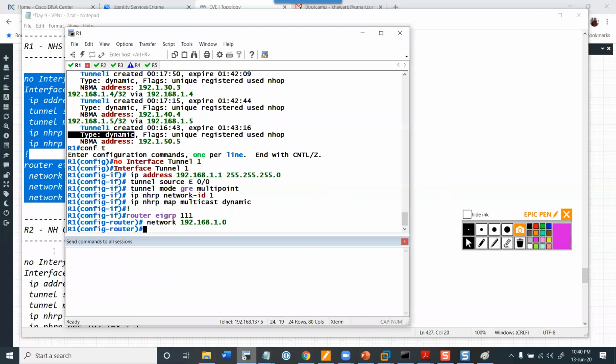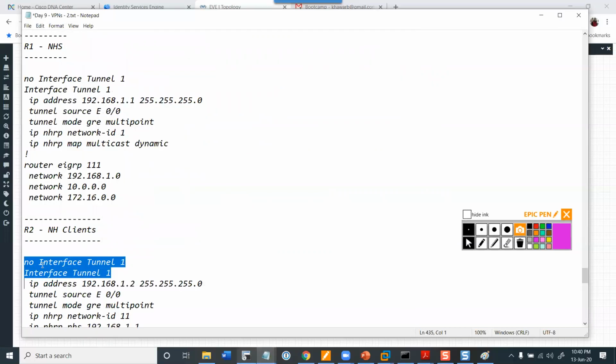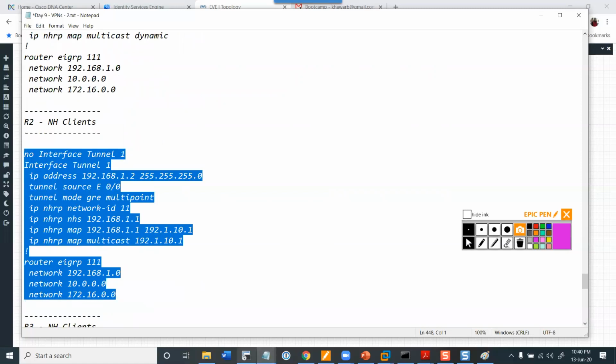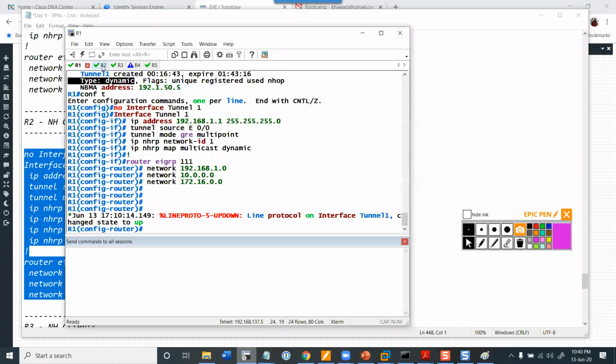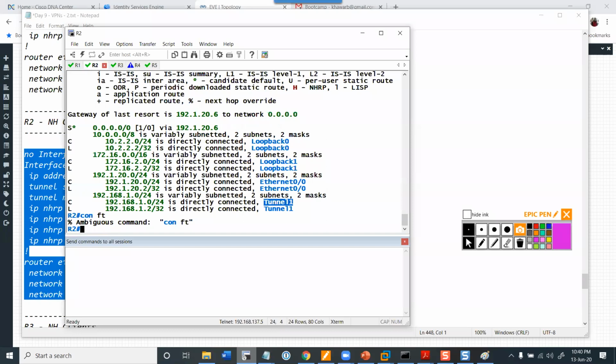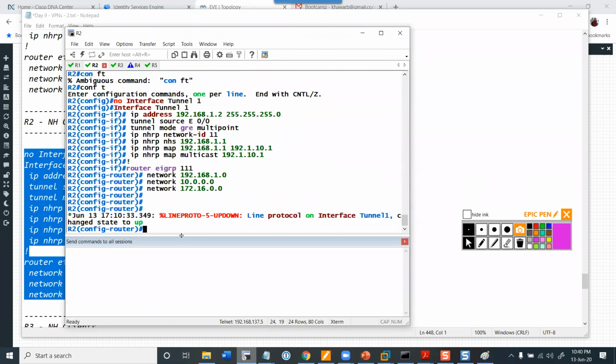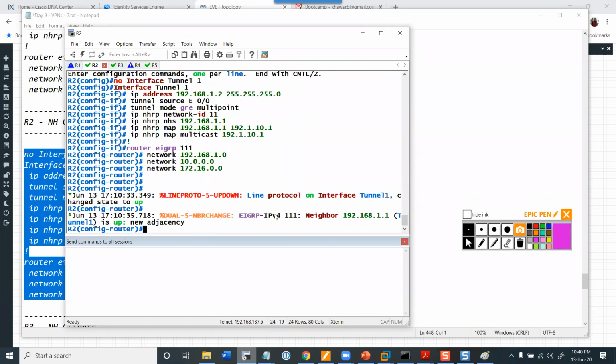Let's go to 2. And as soon as I do 2, it should establish what? A neighbor relationship with R1. Let's take a look. The EIGRP neighbor relationship, correct. Tunnel protocol up, and EIGRP should come up.